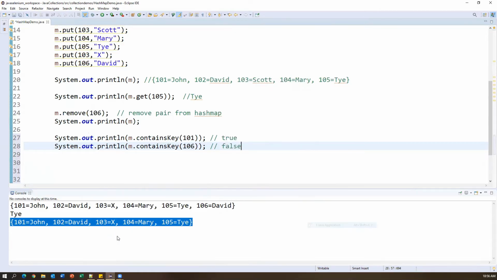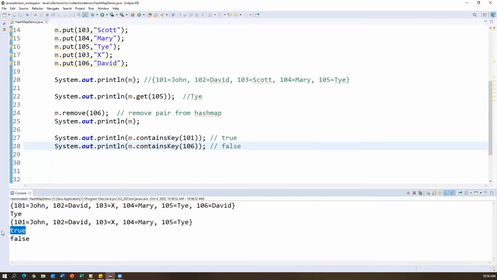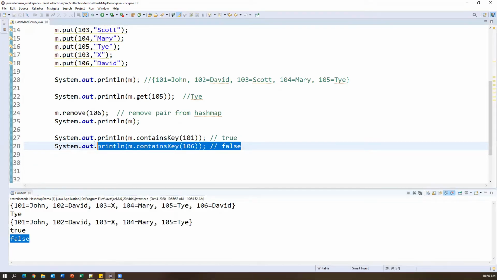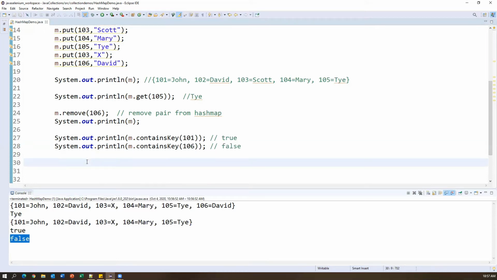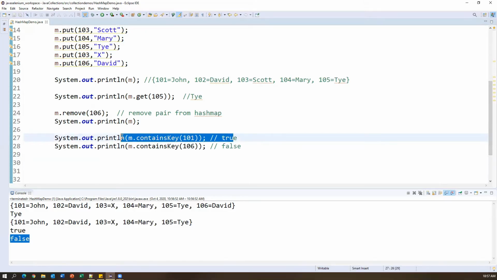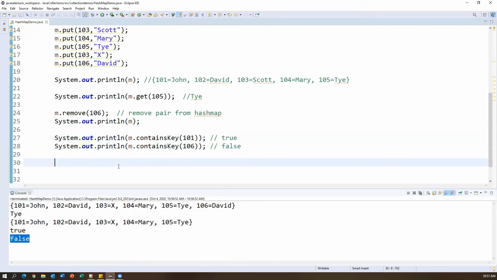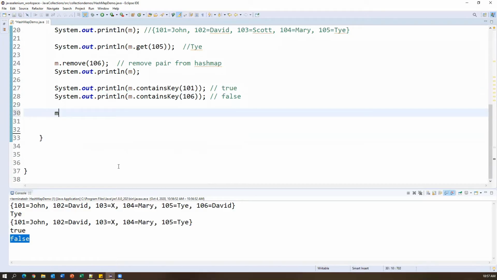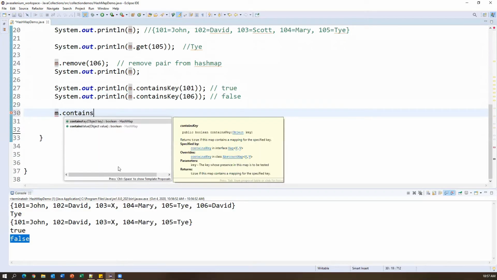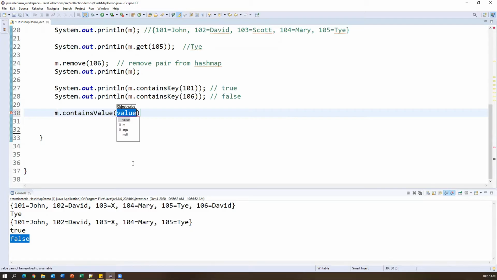Now let us execute one more time. We can see here this is true and this returns false. So 106 is already removed, which is not present in the hash map. Similarly, we also have one more method called containsValue. Just like containsKey, we can also check whether a value is present in the hash map or not. For that I can use m.containsValue, and here we have to pass a value.